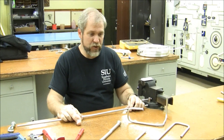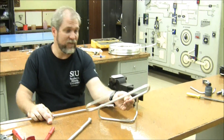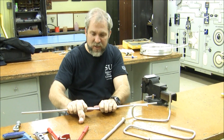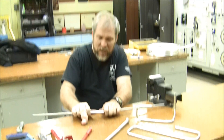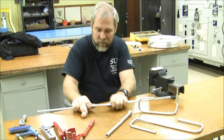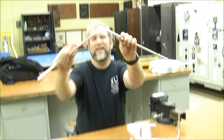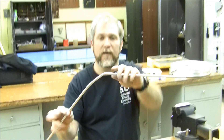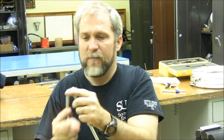Let's talk about bending a tube. If you're going to bend a tube so that it's nice and neat and professional looking, you're going to need to use some tools. If you start to bend a tube without the tools, you can bend it on a nice shallow bend if you're careful, but if you try and bend it very sharp, it's going to crimp like that one does, and then there's absolutely no way you're going to be able to put any liquid or fluid through that tube. So how do we make a professional looking bend on a piece of tube?